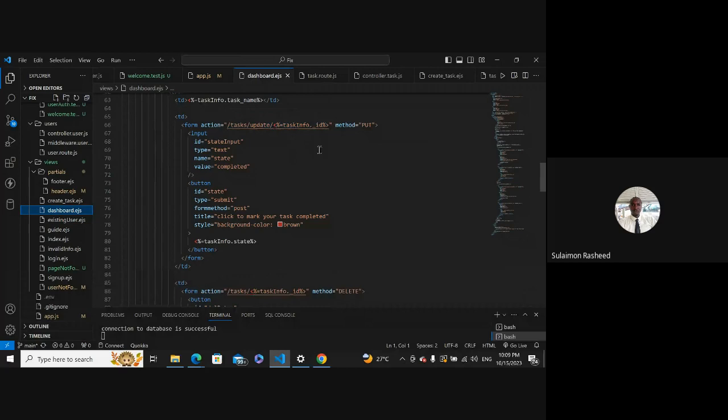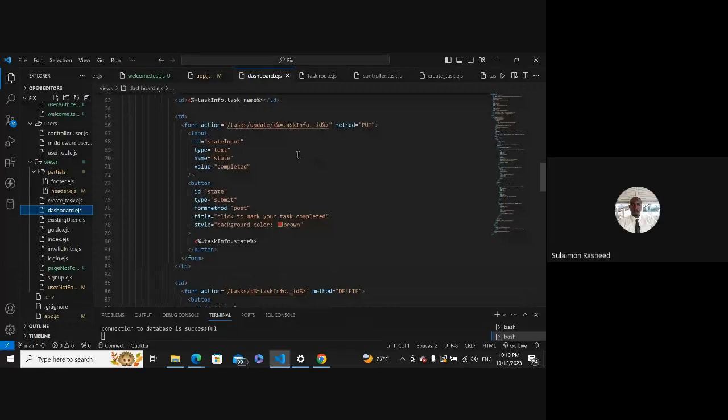Do you remember that when we want to make a put request, we are going to put ID as part of the parameter there? Can somebody just answer me? That when we want to make a put request, we always put ID as a parameter there.